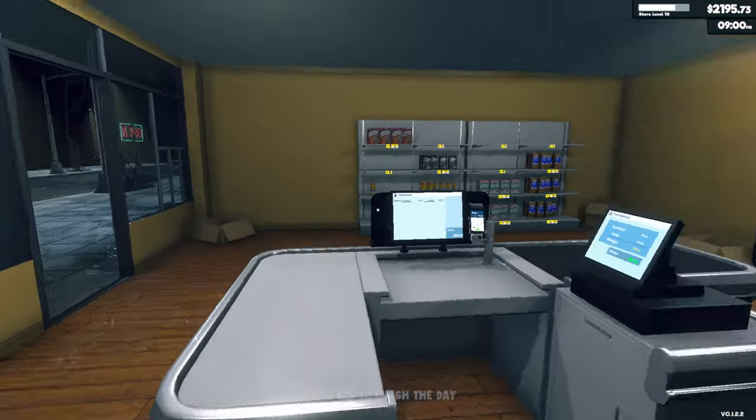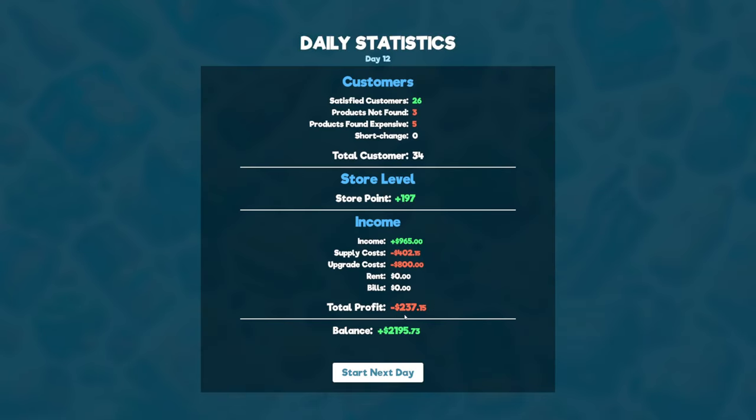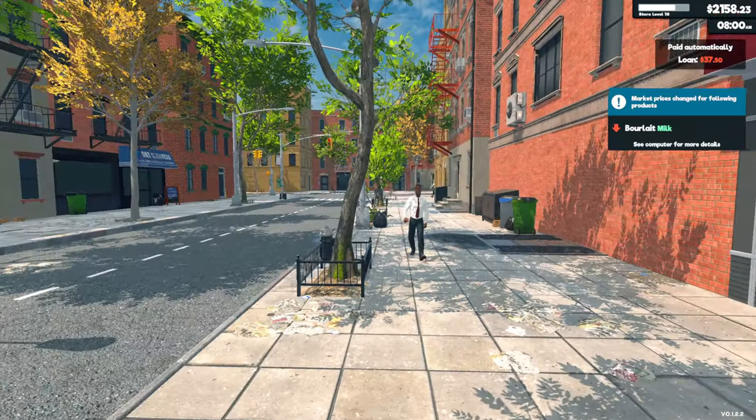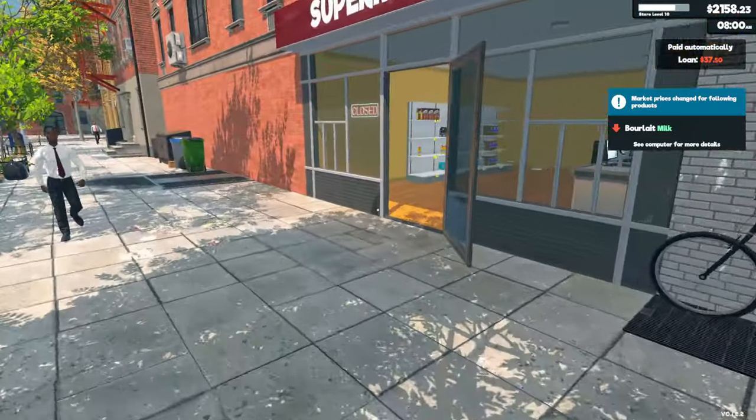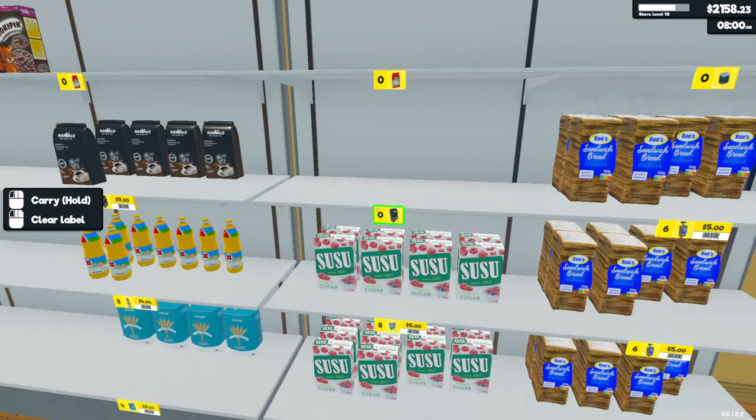We got the last rush finally done. Let's see our statistics. I'm expecting a big drop. Oh, wow. Oh, yeah, that's right. We did upgrade today, and we spent a lot of money on supplies. Okay, I'd say it's fine. We lost $200 for the day, but that was... Market changed for milk. All right, market changed 3. Okay, why are the prices going down, y'all? We cannot afford this. We are not making as much profit anymore.